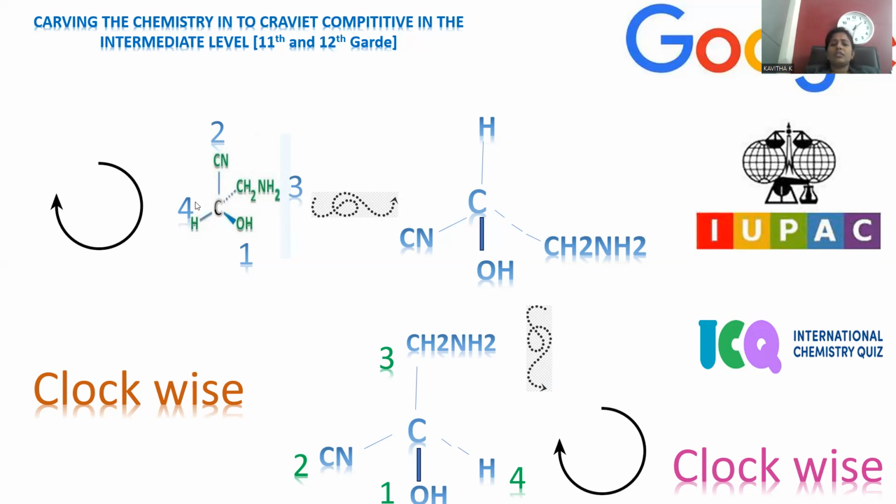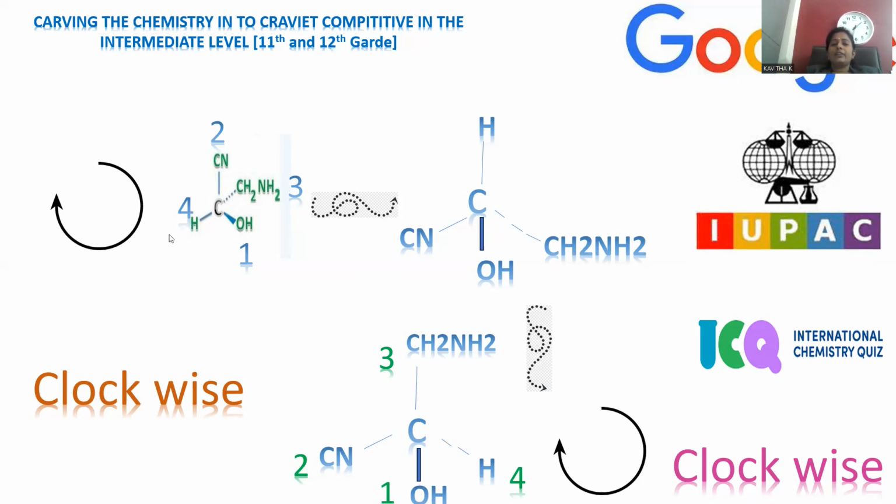After assigning all these priorities, you can move in this direction. Whenever you are moving, what happens? It is moving in a clockwise rotation. This is said to be what? Clockwise movement. You are moving from first priority to second priority. This is called a clockwise rotation. But this is not the final answer. We are not supposed to end up with this answer only.